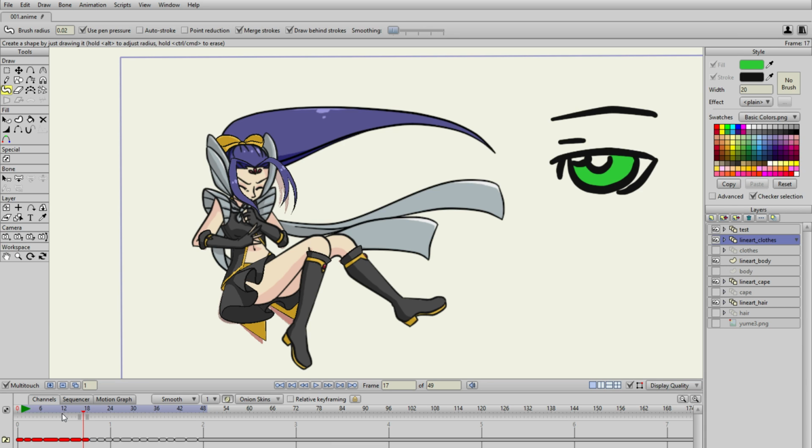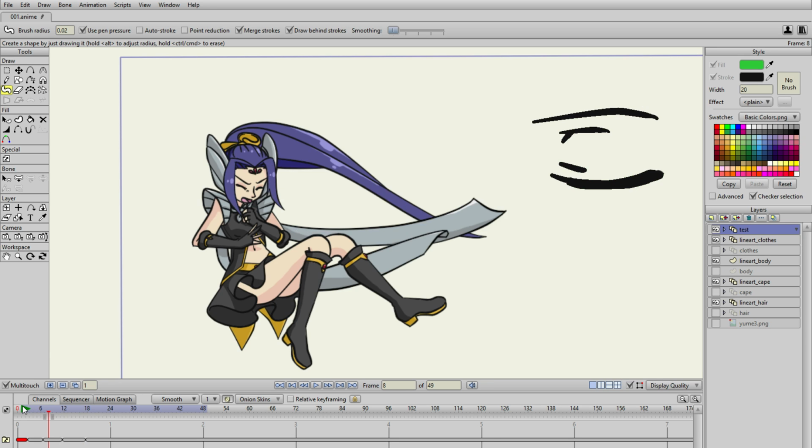So yeah, all in all, this is a very, very good program to use for animation. I found it very easy to get into and use. I only started using this program yesterday, and I already made this animation, so I would say it's pretty good for these kinds of animations. And yeah, I can't wait to continue on with the other scenes I have to animate.